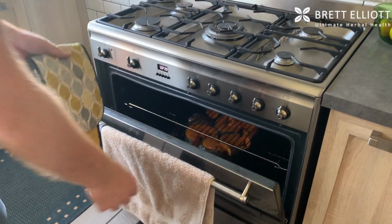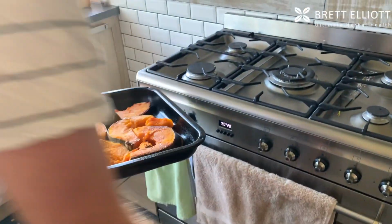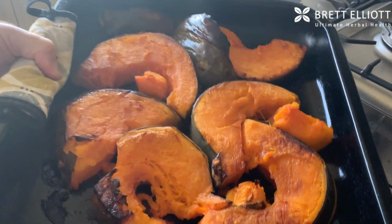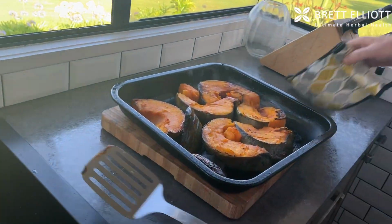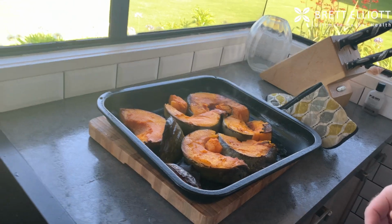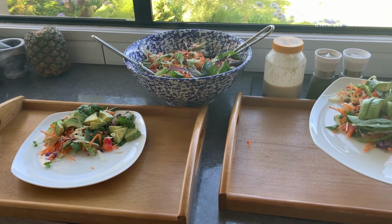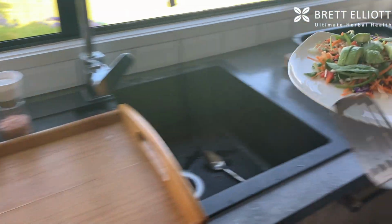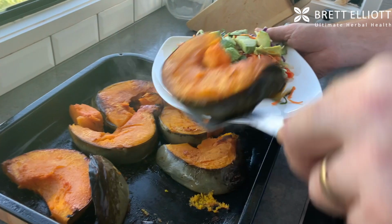So it's all ready, is it? Yeah. This pumpkin's been roasting now for just about an hour, 30 minutes on each side. Oh, it smells delicious. And of course we've made enough to have for 2 or 3 nights, for 2 of us. And over here we've got some salad. This is just the green salad and a bit of avocado on it tonight. And just give us a good piece of pumpkin each, as it is.